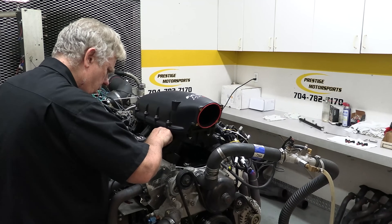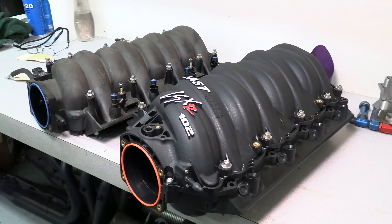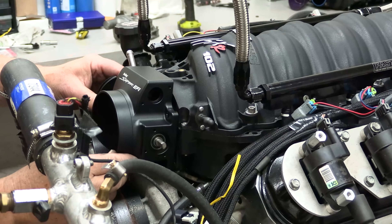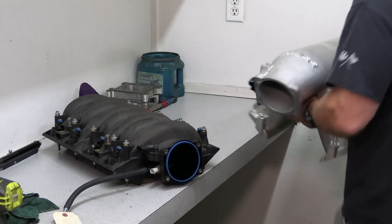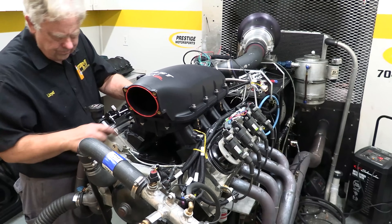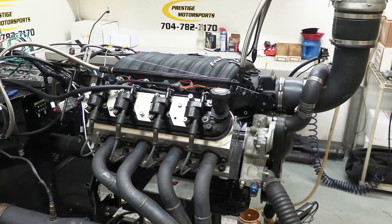We're only testing in naturally aspirated conditions this time around, but the moral of the story is there really is no loser here — except for maybe the stock intake manifold, which was beaten by the Fast LSXR in every phase of the game. For a stock or moderately modified LS, the Fast LSXR will produce great results, and when you scrape up some money, a bigger throttle body is an easy upgrade that'll unlock even more power. While a stock-style intake will work well with boost, the tunnel-ram-style intakes absolutely love the stuff. Even in naturally aspirated engines, intakes like the Fast LSXHR and Holley's Hi-Ram can knock your socks off if you give them lots of cubic inches and plenty of RPMs. So find what works best for you and let her rip.